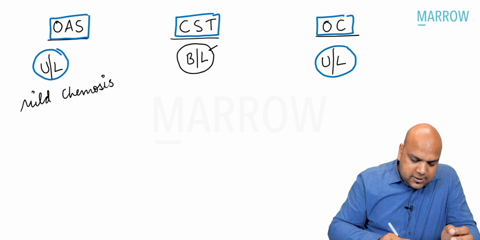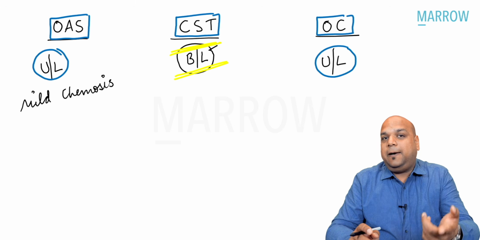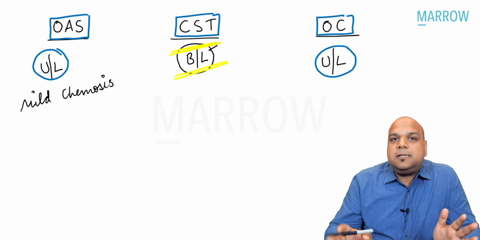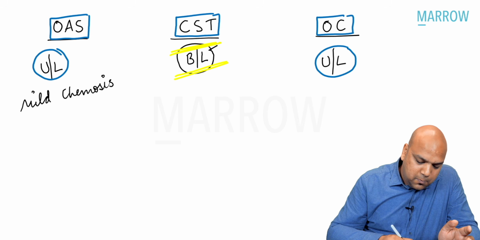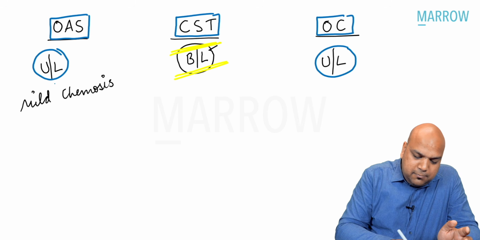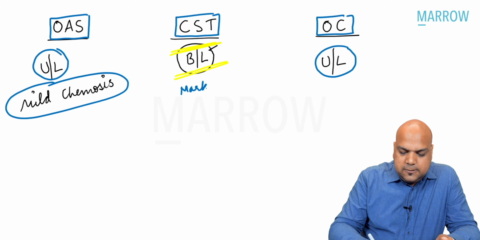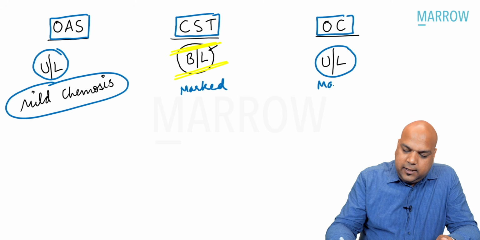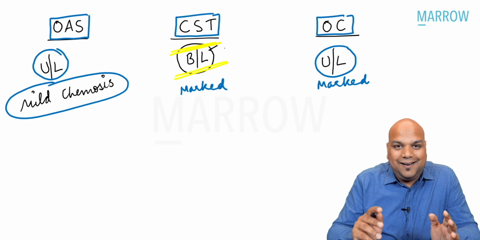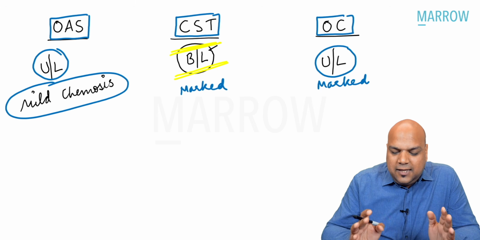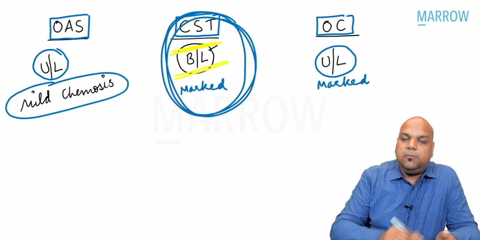The only condition which is bilateral amongst the three, obviously it starts unilaterally, but it becomes bilateral later on, is cavernous sinus thrombosis. Also, I know orbital apex syndrome has mild chemosis. If it has mild chemosis, both the points go against it. Cavernous sinus thrombosis and orbital cellulitis both will present with marked chemosis. But because bilaterality is seen in the image, my answer without a doubt becomes cavernous sinus thrombosis.